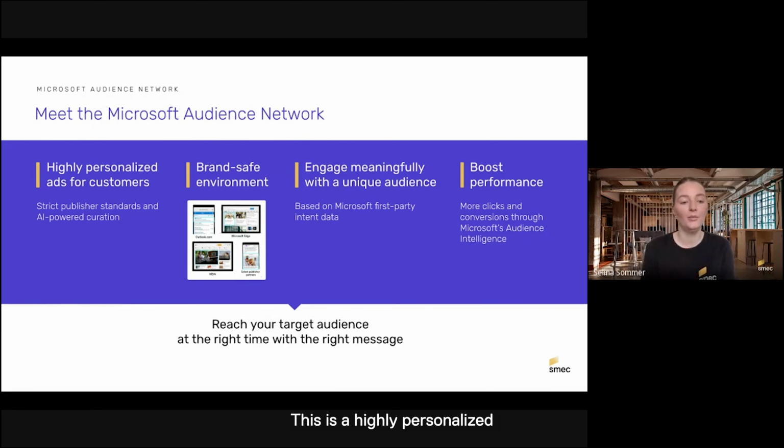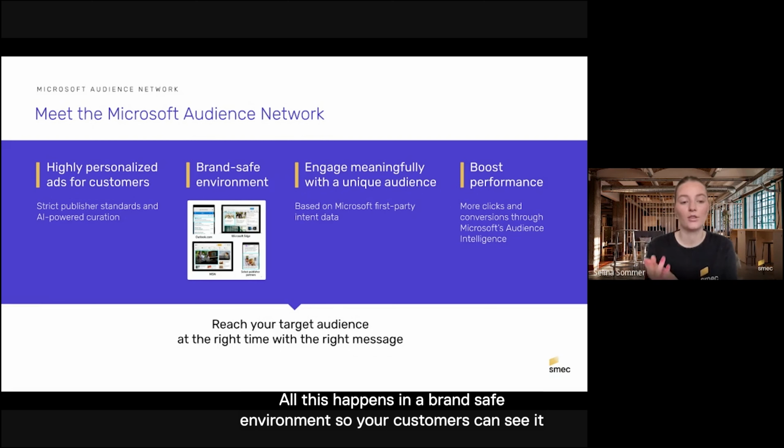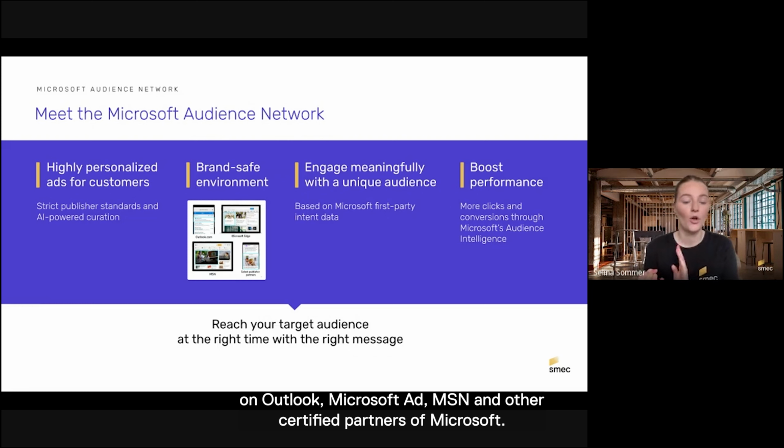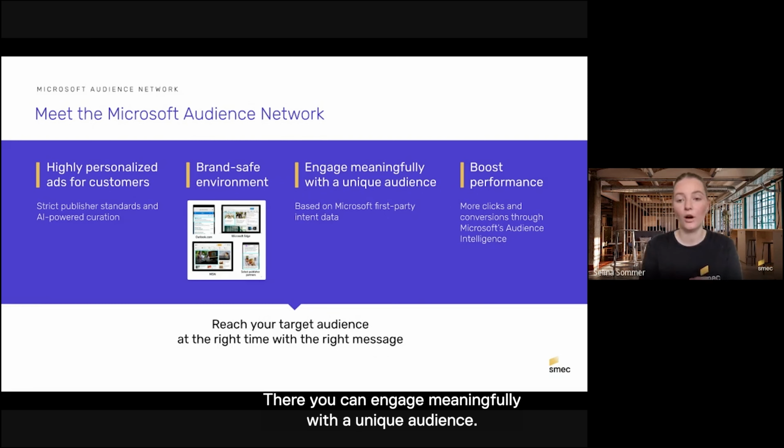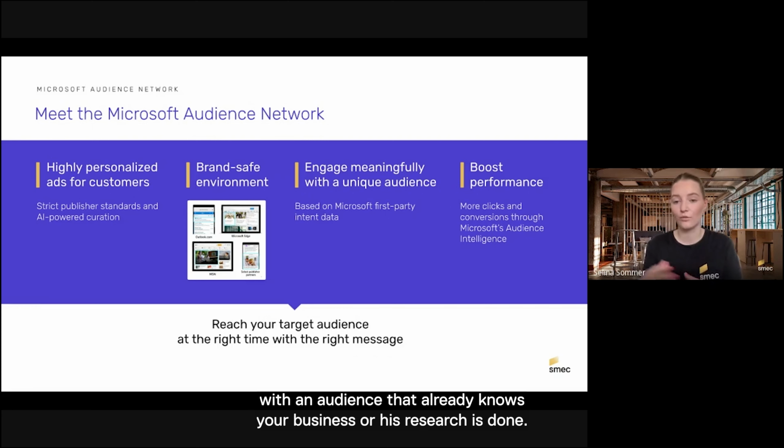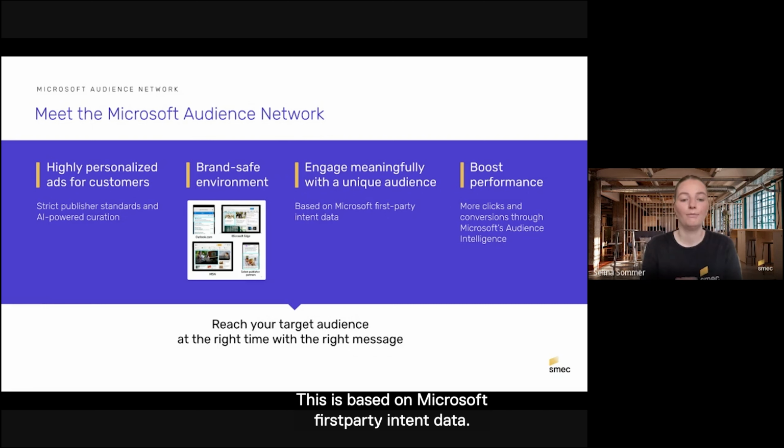This is highly personalized ads for your customers with strict publisher standards and AI-powered curation. All this happens in a brand-safe environment, so your customers can see it on Outlook, Microsoft Ads, MSN, and other certified partners of Microsoft. There, you can engage meaningfully with a unique audience, in the best case with an audience that already knows your business or has done research. This is based on Microsoft first-party intent data.